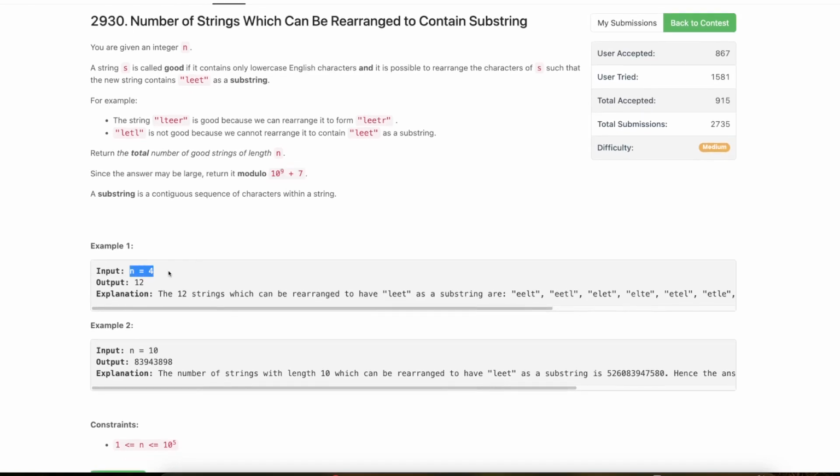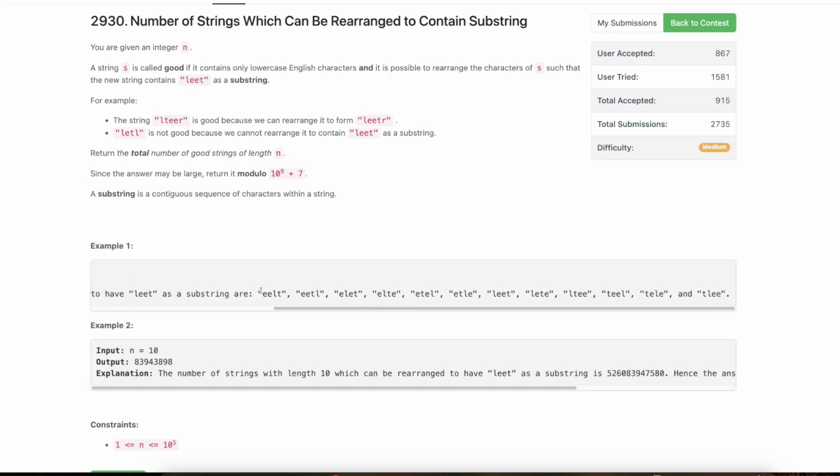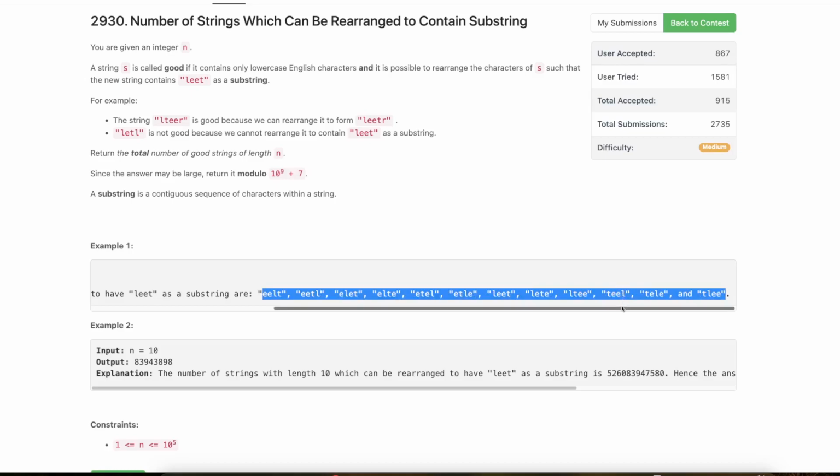So let's take an example where n is 4. If n is 4, we have all these 12 strings which are good strings. Basically, you can rearrange their characters and you will see they have LEET in their substring.